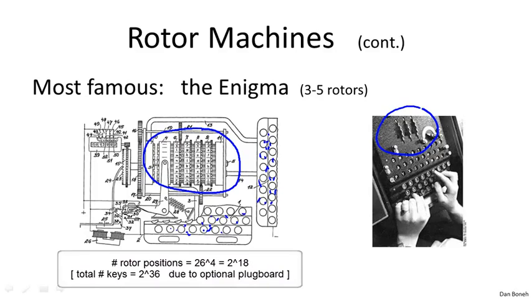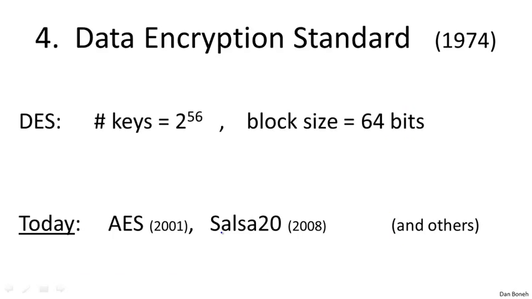After the war, that was the end of the mechanical age, and started the digital age where folks were using computers. And as the world migrated to using computers, the government realized that it's buying a lot of digital equipment from industry. And so it wanted industry to use a good cipher so that when it buys equipment from industry, it would be getting equipment with a decent cipher. And so the government put out this request for proposal for a data encryption standard, a federal data encryption standard. And we're going to talk about this effort in more detail later on in the course.